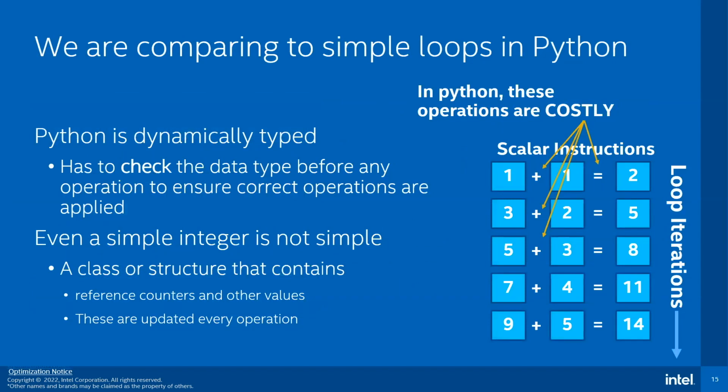So this is some of the stuff I was talking about. That cool thing that we liked about being able to program so fast in Python because it's dynamically typed. That's an advantage there for the programmer. It's a curse with respect to performance, right? Because you have to check the data type every time before you go to use it. And you have to update these reference counters and all this kind of stuff. And you have to do this for every loop iteration.